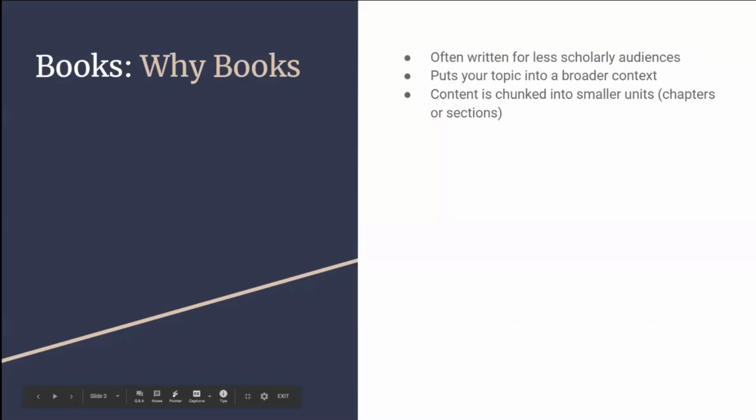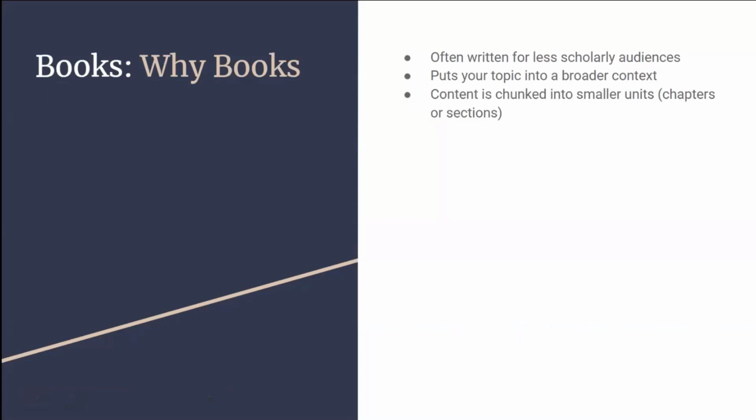So books, you might not be able to see this unless you move the little panel of people to somewhere else on your screen, but books are often written for a less scholarly audience than an article, and it puts your topic into a broader context. Articles have this funny thing where they end up being incredibly specific.